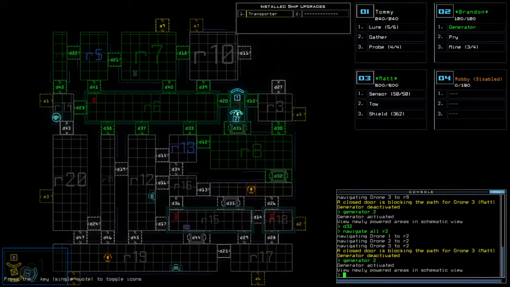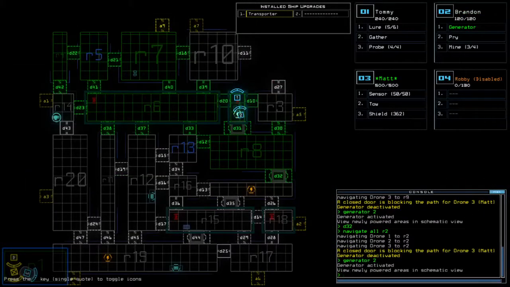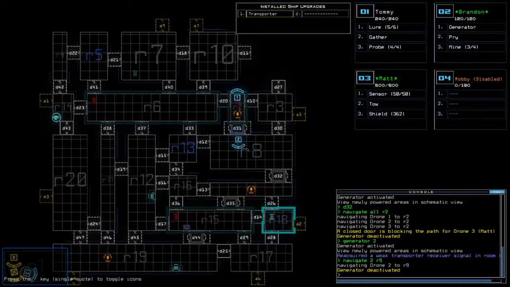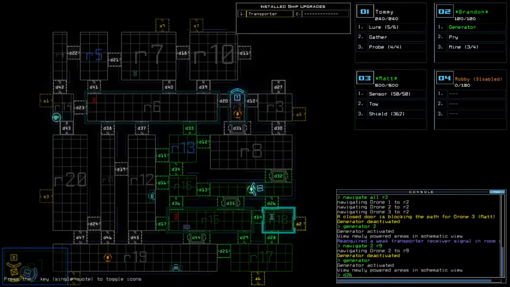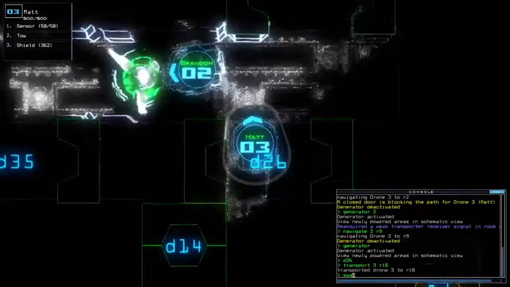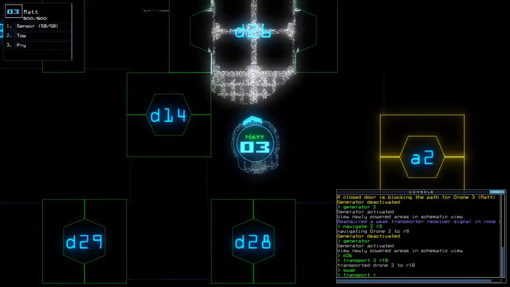Alright. I'm just not really against getting damage. Alright. Room 18 is indeed the next transport signal. As I said, I could have opened D26. Alright, I don't need the pry. Need the shield. Back to where you belong.